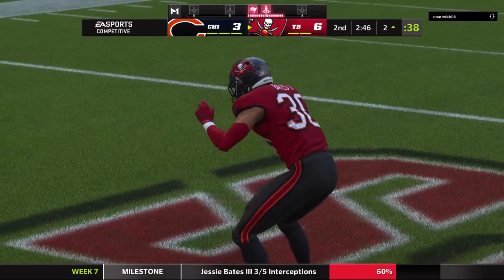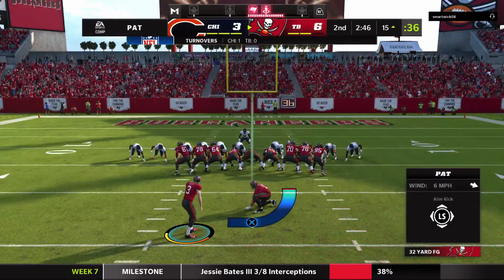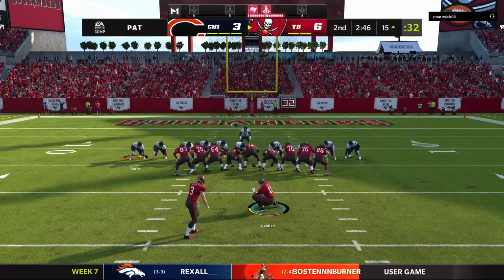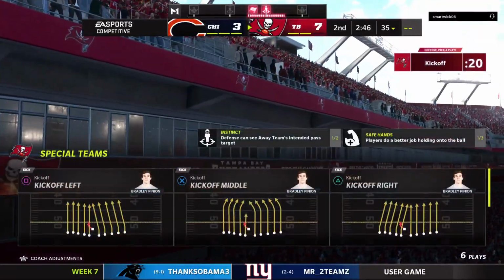That's a tough blow there offensively. Had a decent drive going. You've got the lead, and now things completely flip on you. Yeah, because they've been dominating on both sides of the ball. But after that mistake there, it's got to be tough for them to look up. We're trailing in this ball game. I thought we had complete control.